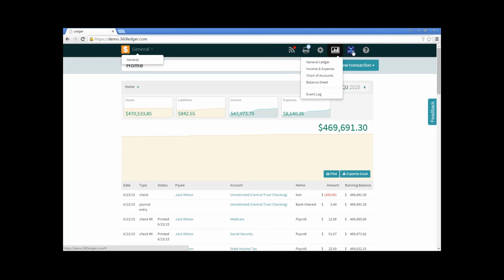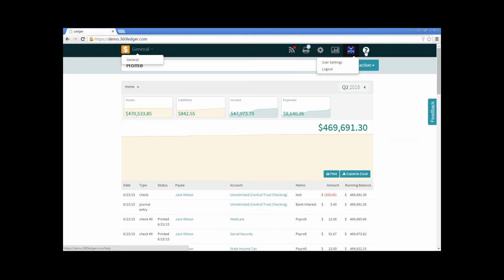Next is your avatar. That's going to give you access to your user settings and to log out. A gravatar is an icon or a picture that follows you around the web. So whenever you log in or you go to create comments, if you use your gravatar login, your picture will show up. So it's a way to let other people see who you are. So it's kind of a tracker. And then to the right of that is a help icon, which will open up the help system.